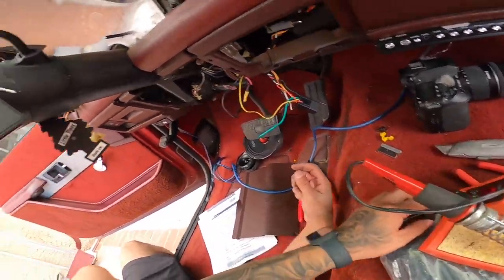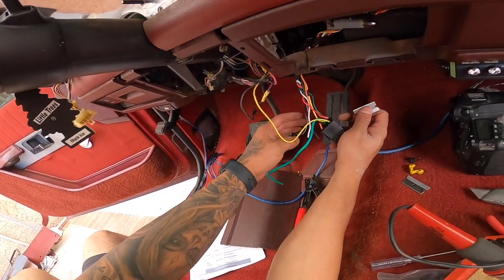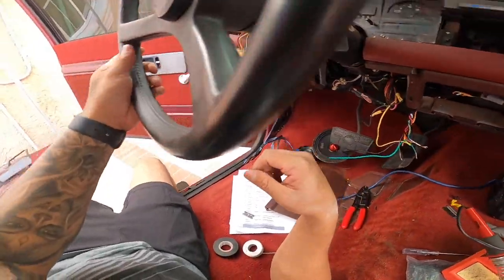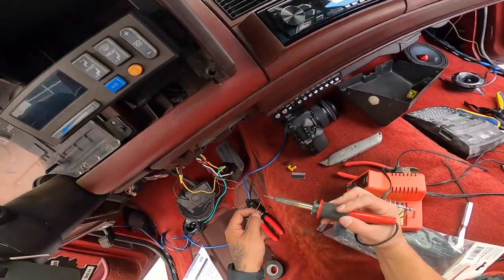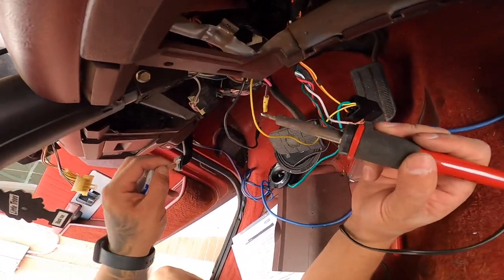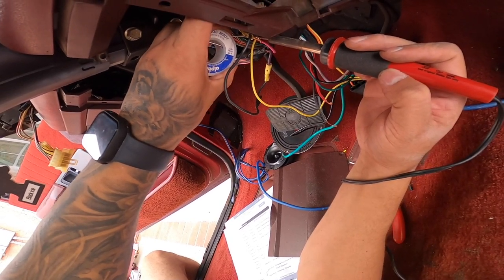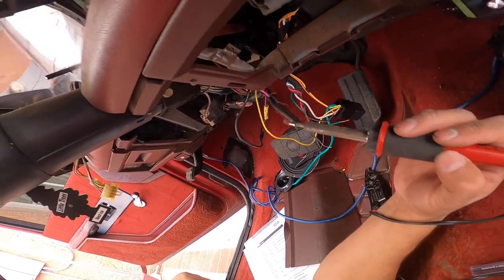All right, well, my solder is warming up. Let's go ahead and do the next one. What do we have here? Let's strip these out a little bit. Let's strip all of these out. Okay. Let's see if our soldering iron is done. So let's put this here. Make sure you guys are careful when doing this, because you don't want to burn down your truck. And these are thick wires. They take significant heat. All right.